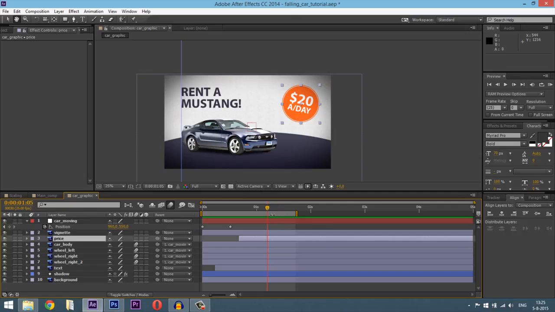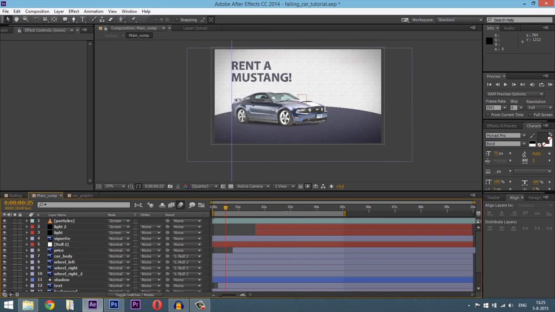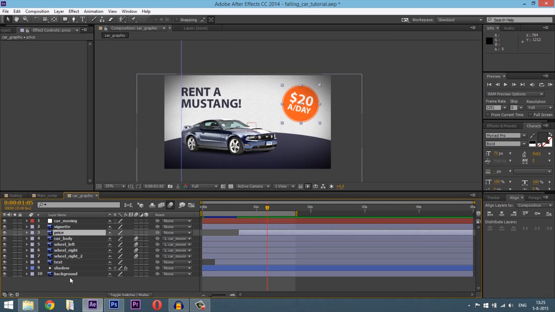So the next thing we're going to do is add some light on the car. So what I did before in my main comp, you can see the light is appearing here. So I'm going to show you how to do that.